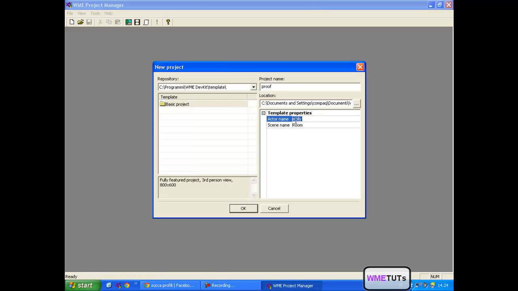And here we can change the name of the actor, or better, the character of the game, here it's Molly, and the first scene that the game will create for the game. We can change the name of the room to something else, but in this case I'm going to leave it like it is.